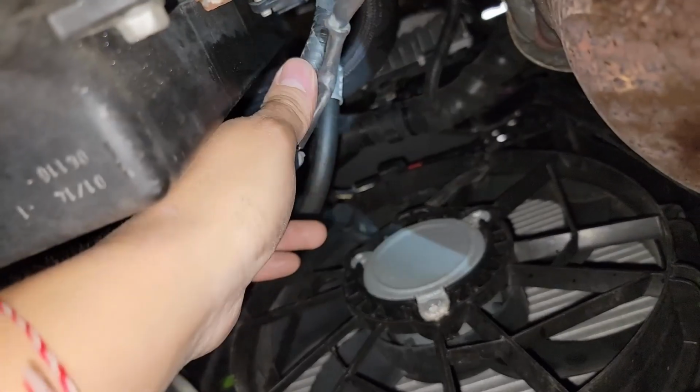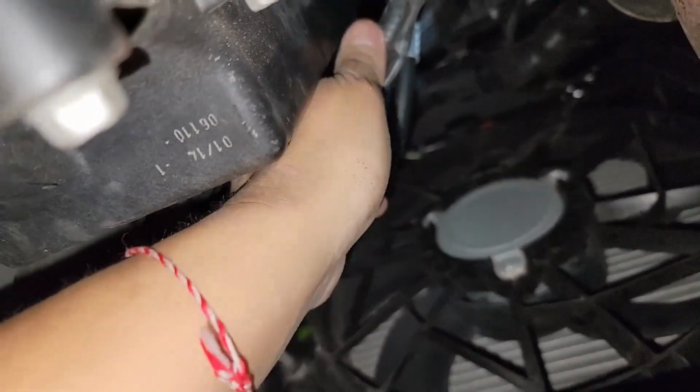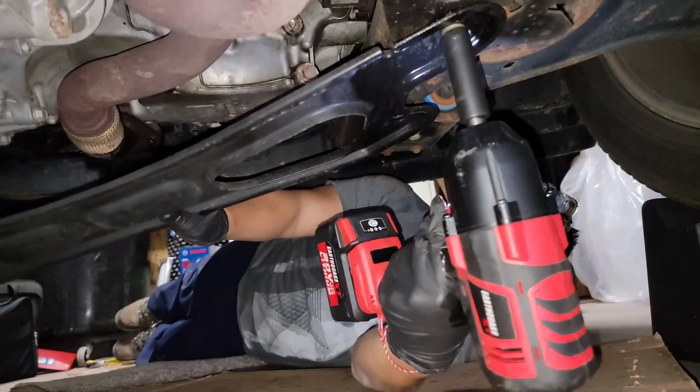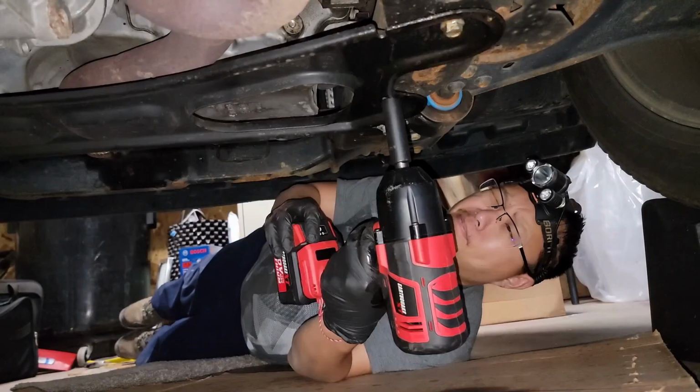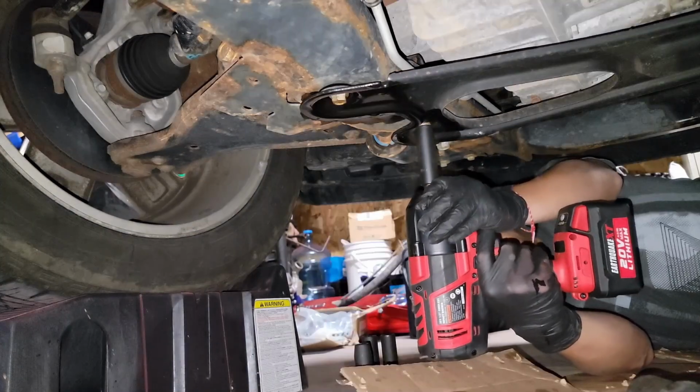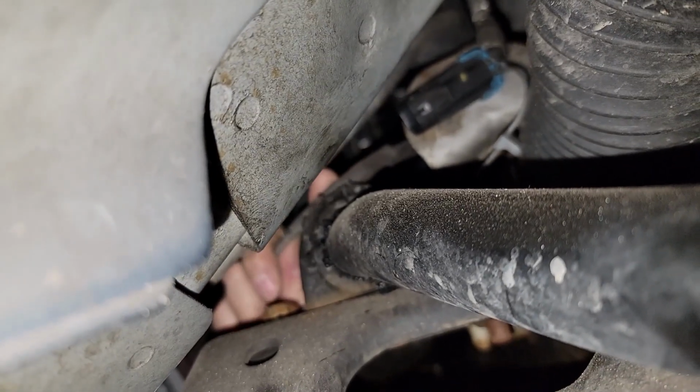Once that's done, we are going to reconnect our sensors. Put the skid plate back on. And then finally reconnect the other sensor.